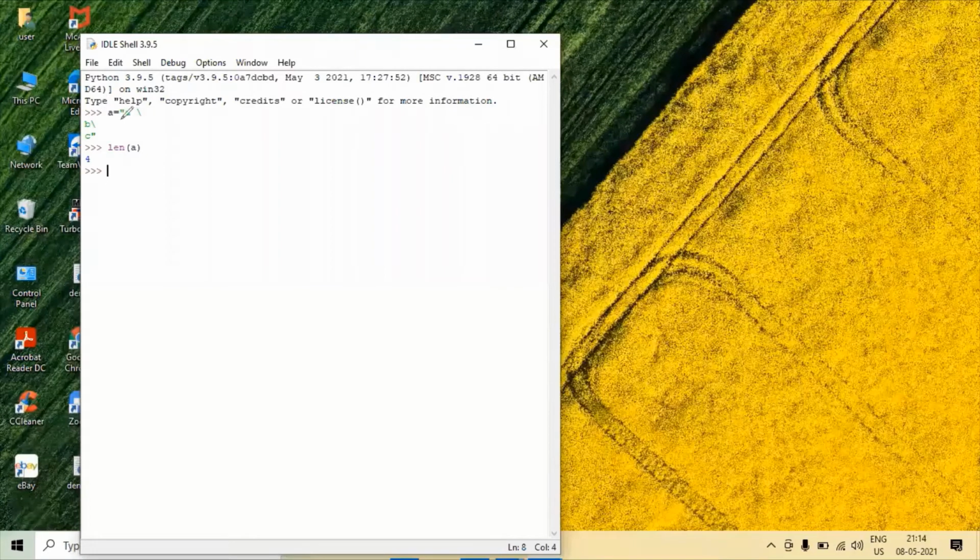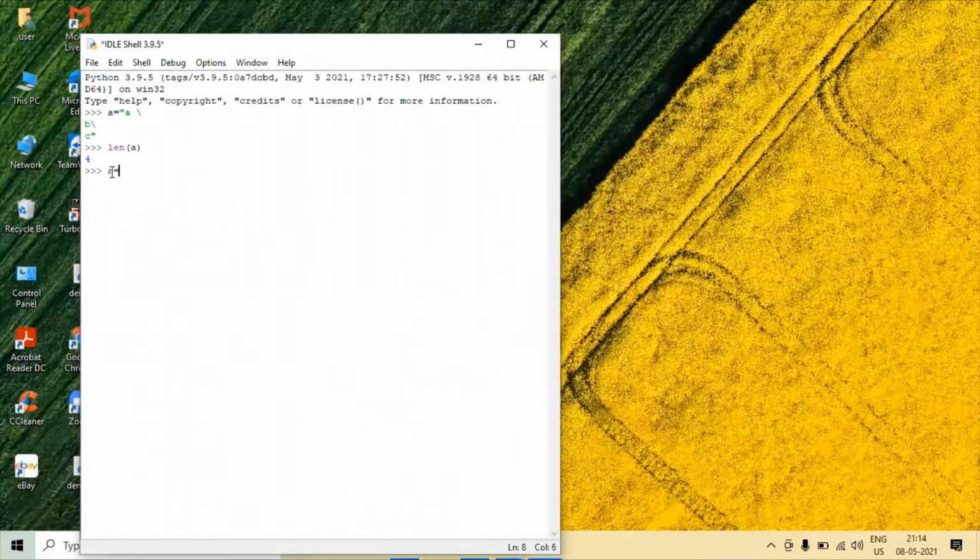A is a character, so 1. Then you have a space, 2. Now, as I told you, this backslash is not counted. So this is 2. Now we go to B, 3. Again, ignore this backslash, and then 4. So you have 4 characters. Now, why are we not counting the backslash? Because it is not actually a new line. We are just using this backslash so that we can continue in the next line. Okay, so that's why we are not counting it.